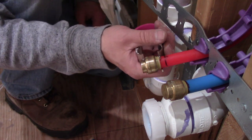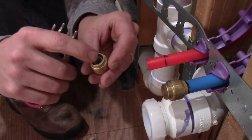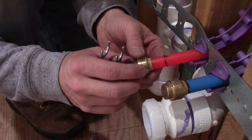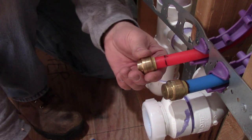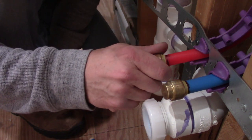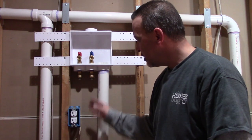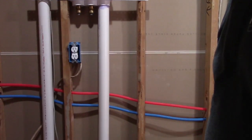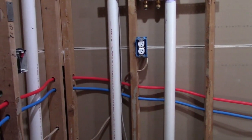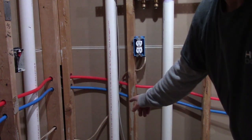There's another handy tool — the SharkBite fitting remover. This fitting didn't go on completely, and the reason why is this white plastic sleeve inside got crooked, so I need to make sure that goes in place. There — now you can see we're all the way up to the line. The last connection that I need to make is the washing machine supply lines, which are going to tee in right here. Had I thought about it sooner, I could have made running these lines much easier from the corner.